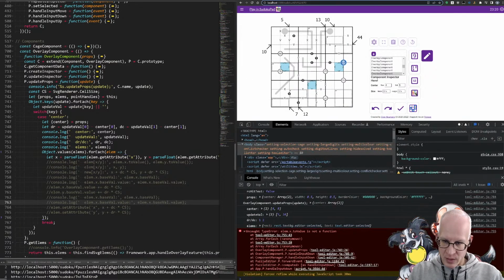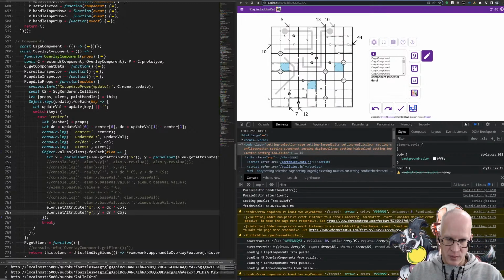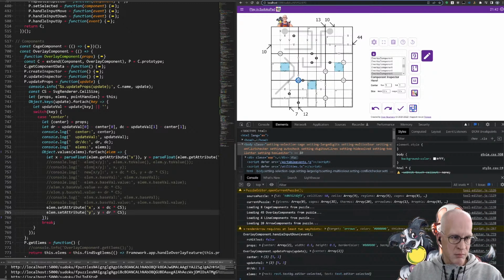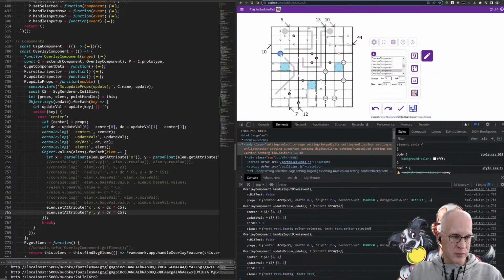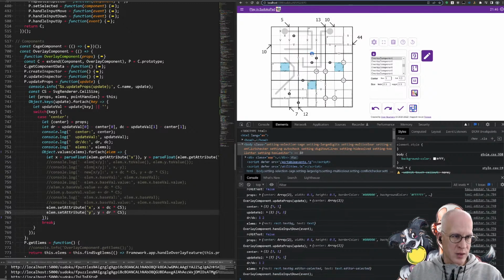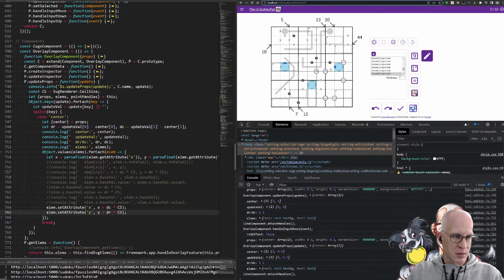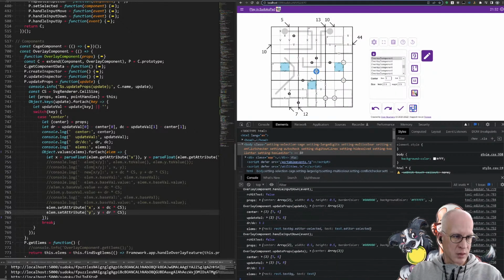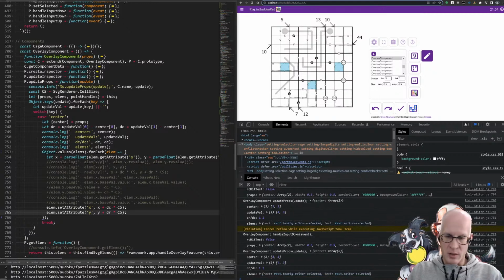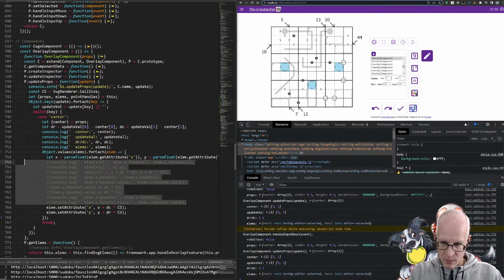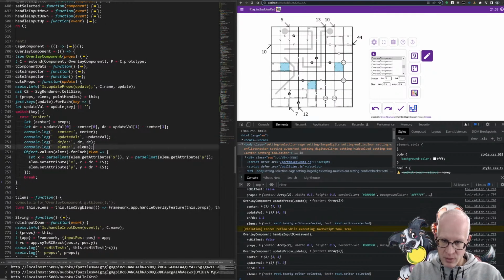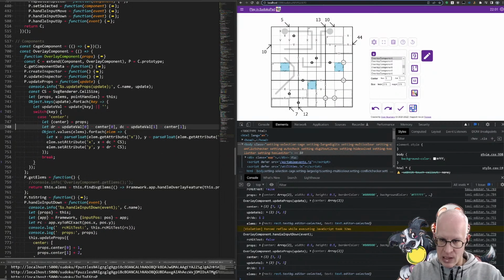All right, it's too messy for me. So if I do this, we've parse floated them, and click, move, and move again. Oh, and click and move and click and move. Okay. Click, move, move again, move again. All right, so we can move it like this. We'll deal with the accumulating errors later.